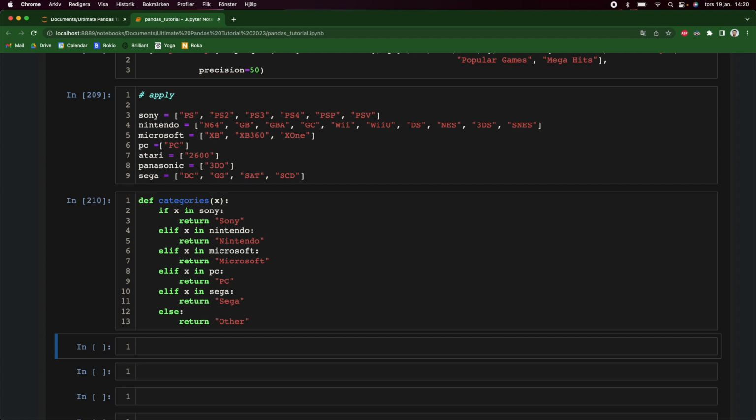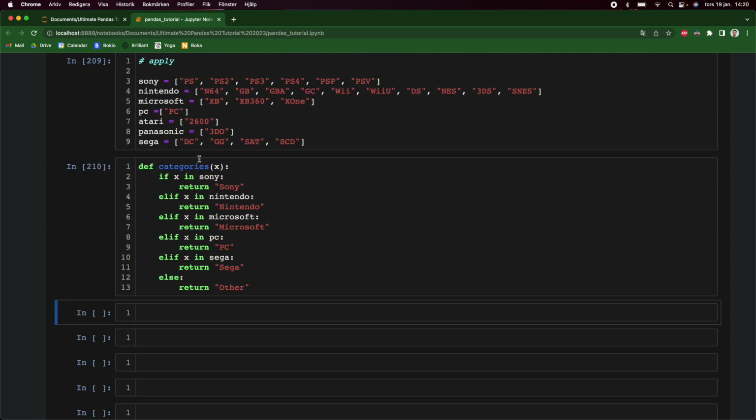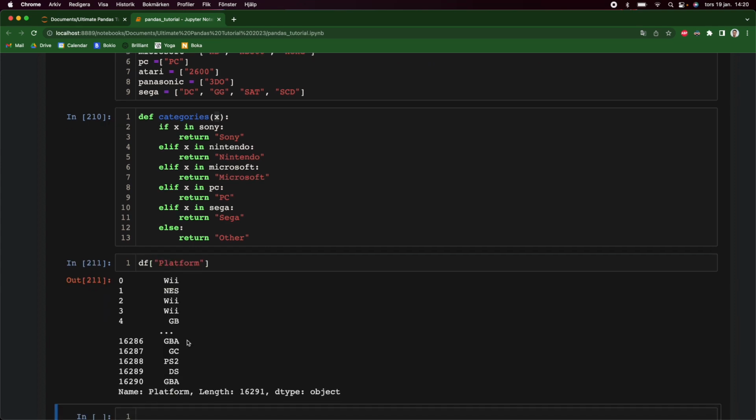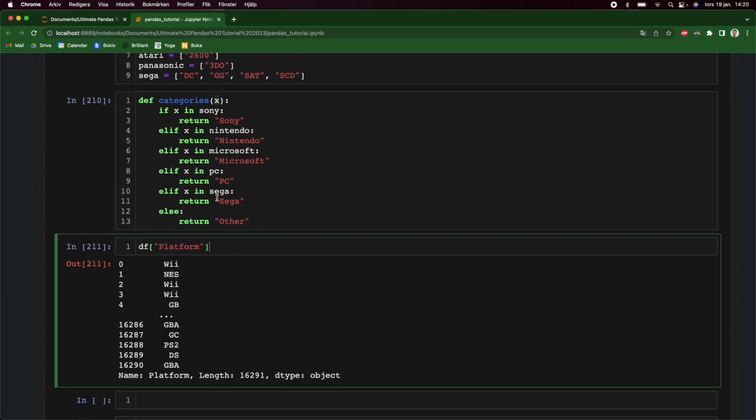Okay, so I have a user-defined function now which takes one input argument, the x. So now if I want to use this, I can select the platform column, which looks like this, and then I can apply the categories user-defined function that I've created to every individual row here.